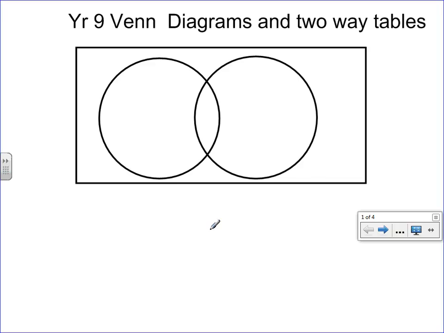So let's say four-wheel drive and the colour. So people who have four-wheel drives and have them as, whoops, let's rub that out. We'll make it a very specific colour, let's call it white. So how many people have four-wheel drives that are white is our first step. So I know there's 5 four-wheel drives that are white.